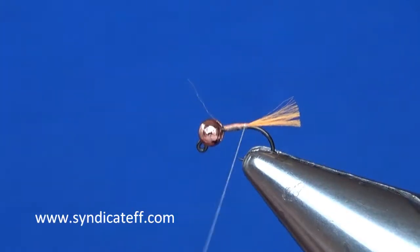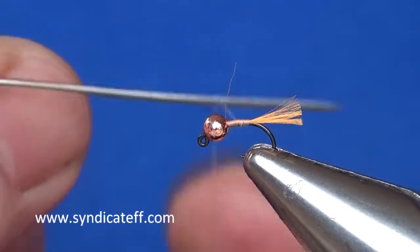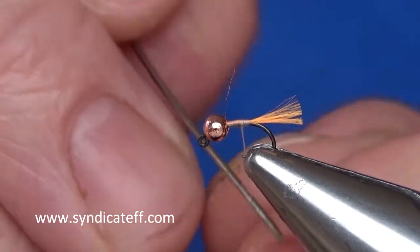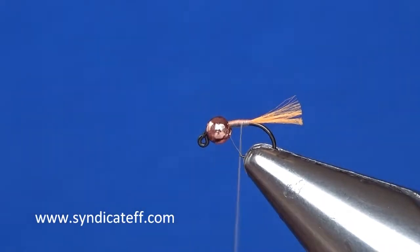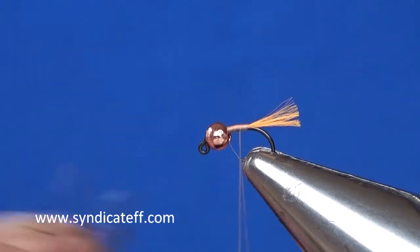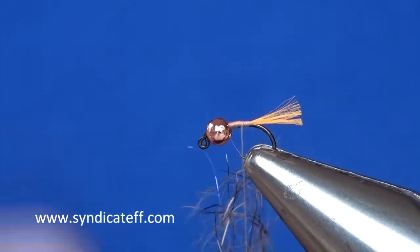Now for the body of this fly, there's no rib. What I'm going to do is split the thread. This thread is quite easy to split. And I'm going to add in a little pinch of fox squirrel dubbing, mixed with a little bit of Spectra UV. Quite a small little nymph, so the amount of dubbing we're going to be using is quite small. Just put that in there between the two strands of thread.